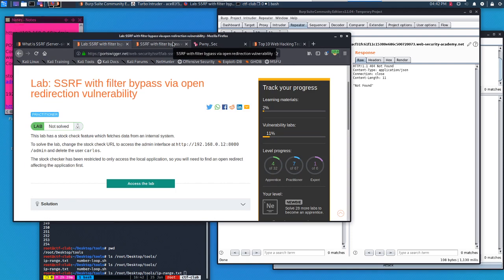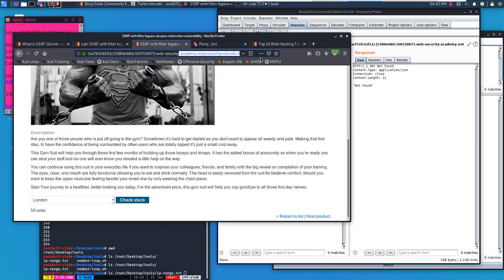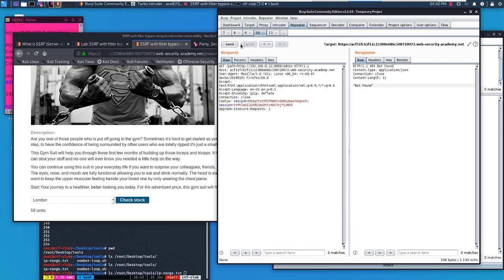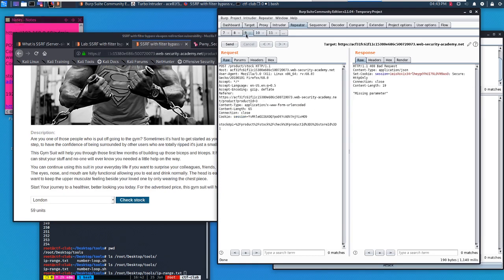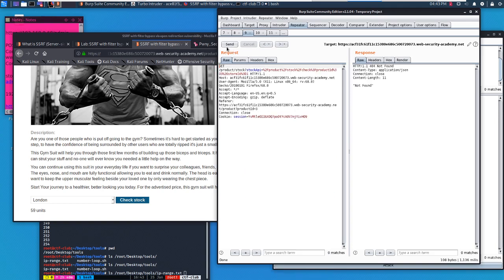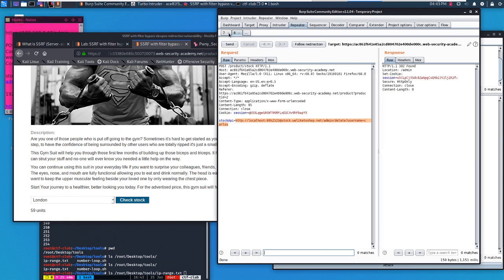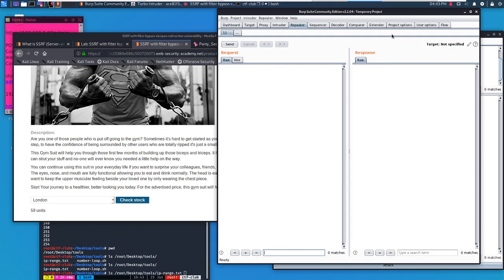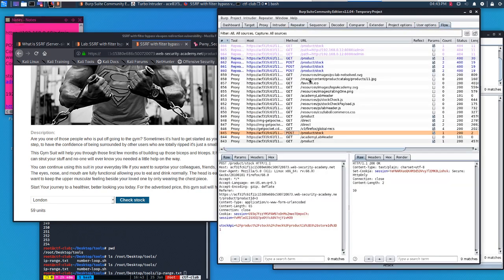Change the stock check URL to access the admin interface. Stock check. This is the URL. Let's get swole.